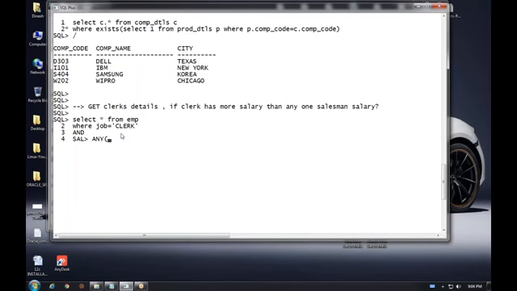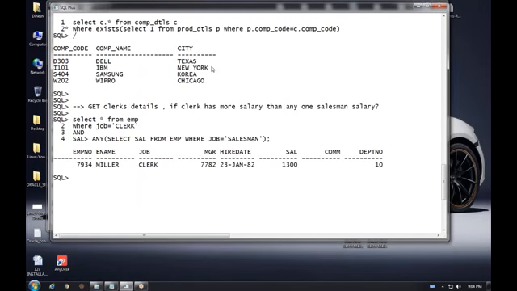How can I get salesman salary? Select query. Select salary from EMP where job of employee is equal to salesman. Only one clerk is there. He is getting more salary than any one salesman.